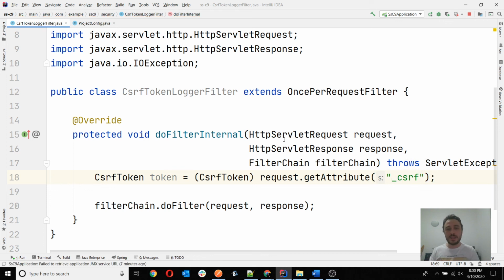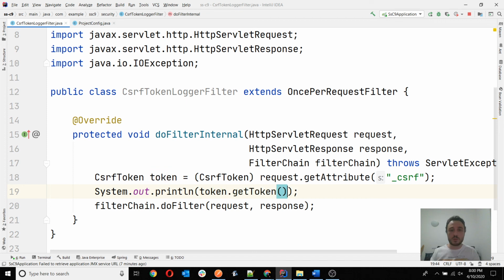So you will actually see that I can take from the request the attribute as the token, and I can print it out in the console. And I want the token value.